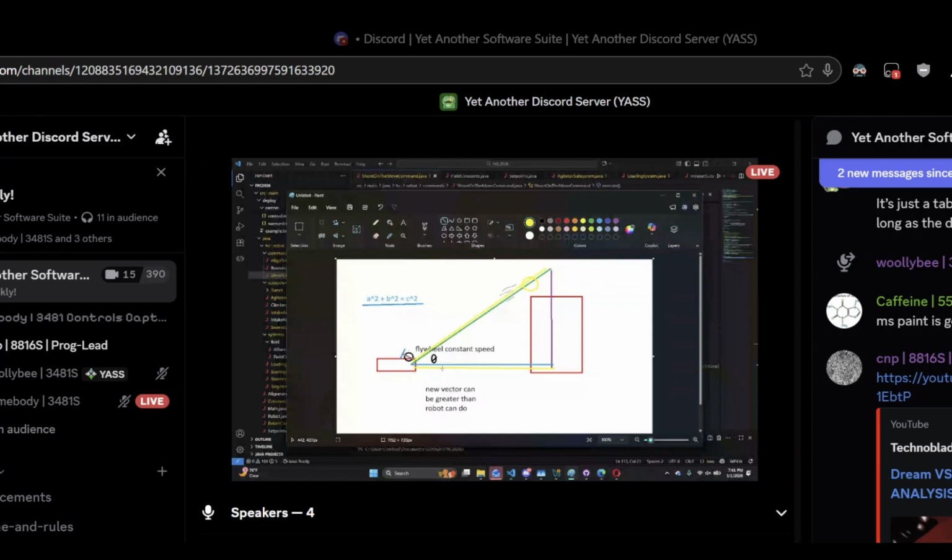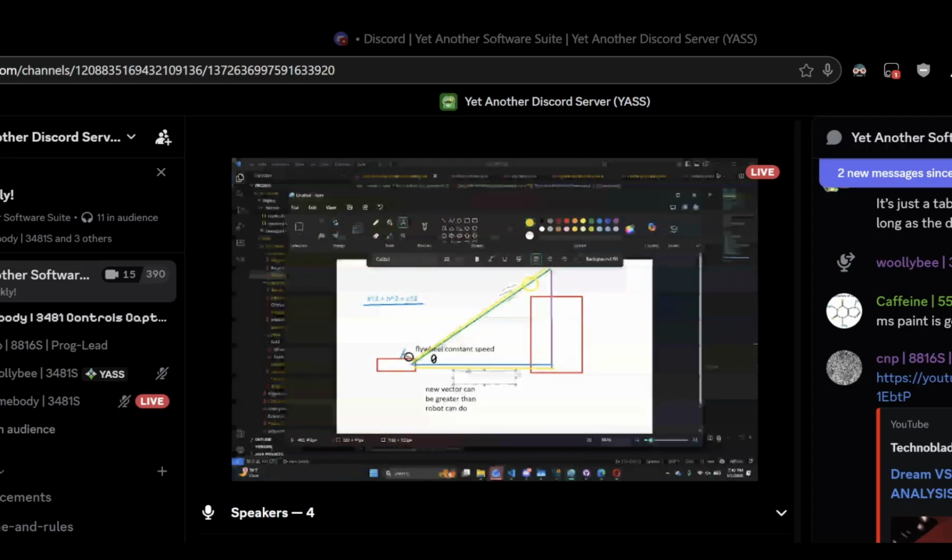You calculate your angle, and I need you to shoot at a vector that has a horizontal velocity that is faster than what you can actually do, right? Okay, clarification: this horizontal x here is faster than what I can do? Yes, this is the speed of your bot in general, whatever speed we decided you need.